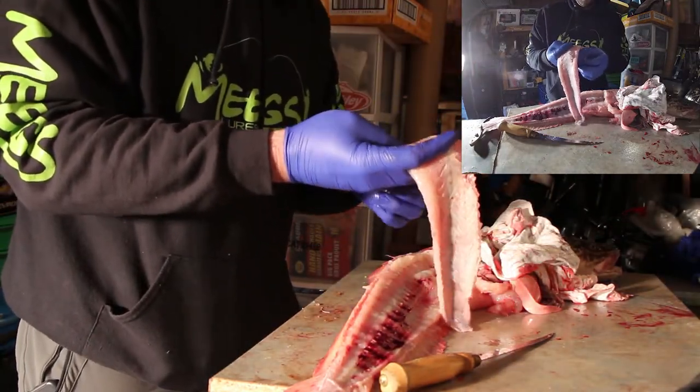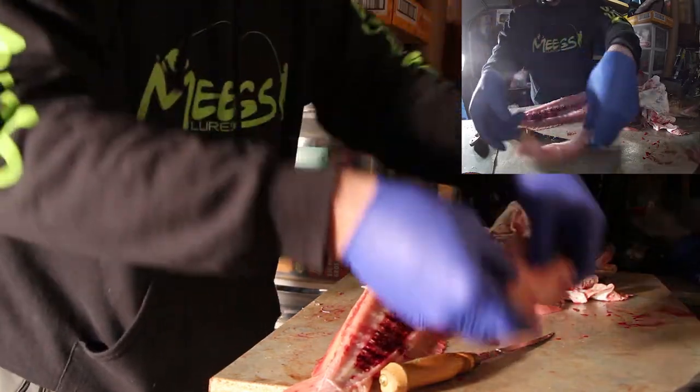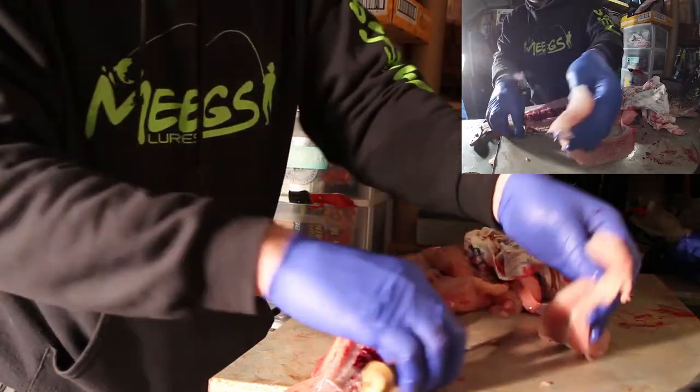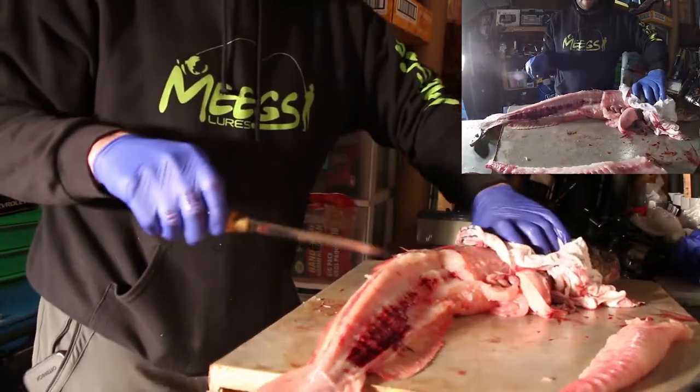I don't know if my good camera is catching the light here, but again, I don't have the best lighting. I cut a little bit too close here, and I got a little bit of bones. Get that out, perfect. And I got a boneless fillet there, so that's one. Let's see if we can do that again on the other side.